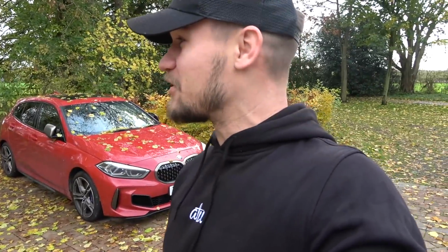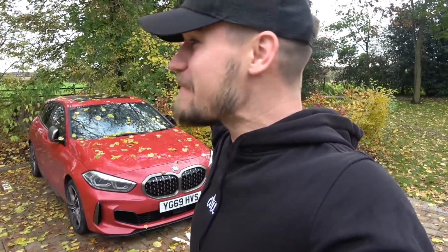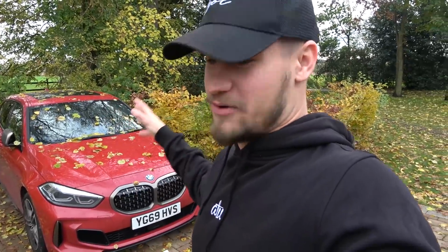So, it's not often that I get to jump in a cool car like this and absolutely rip it apart, because most of the time, there are some really good bits to take away from a specific car, and with BMW, they make amazing drivers' cars, and somehow they've missed the mark with this. It's the only way that I can summarize this video. I will do a video on the Focus ST because for £34,000, that is much better value and actually a much more fun car to drive fast.